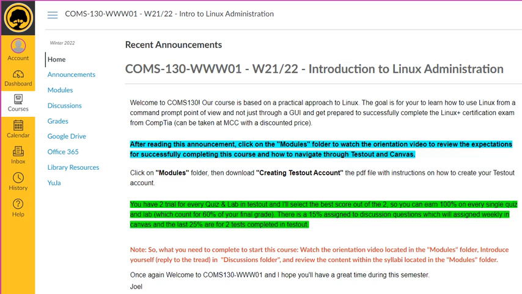Another 15% is related to discussion questions. You'll have an average of 5 to 8 discussion questions during the semester. Those will be assigned to you starting week 3. You'll have your first one. What you'll need to do is usually have 1 to 2, maximum 3 questions that you need to answer. You need to provide a minimum of 1 paragraph per question, which is your own words. So you're answering out of your own words.